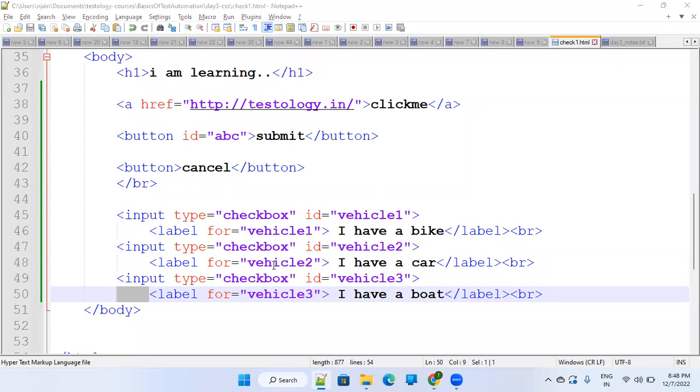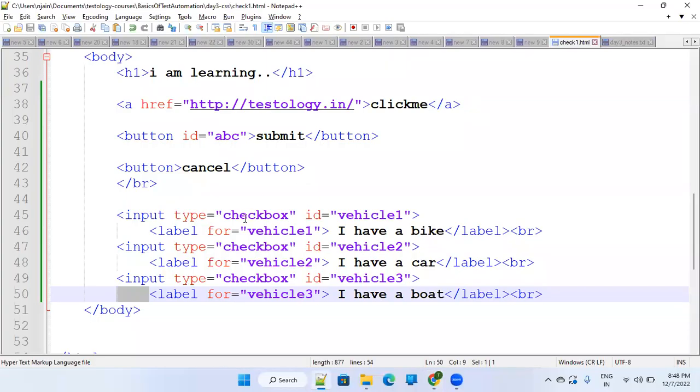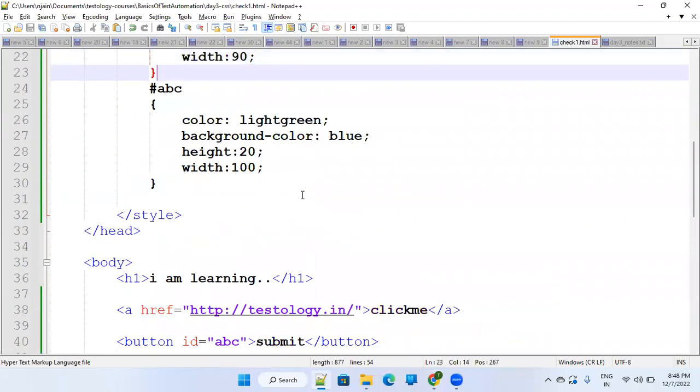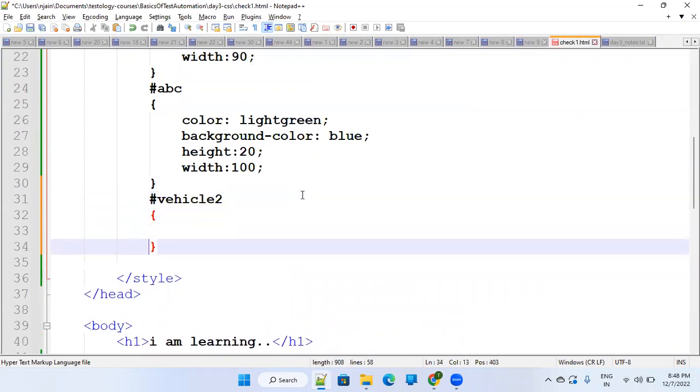Let's assume that I want to change the middle checkbox to something colorful. Maybe I want to make it green, something like this, right? So what we can do is, you know the ID of that checkbox, go to the style and here say hash that ID, and now you want to give a color.